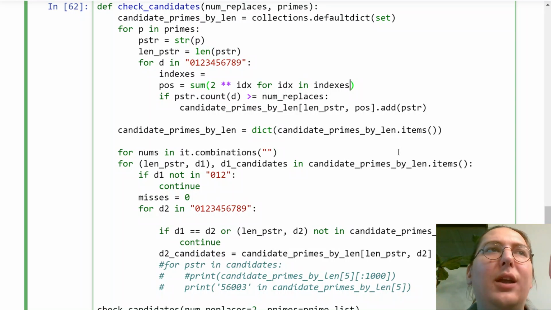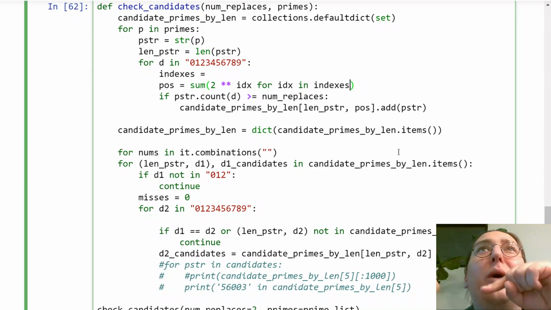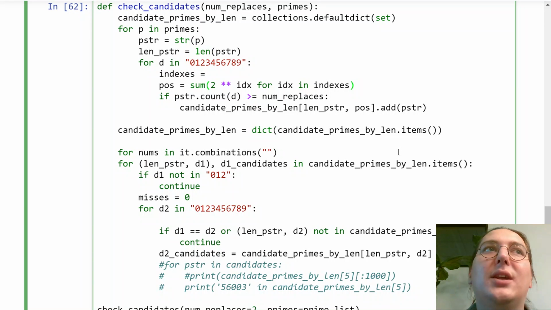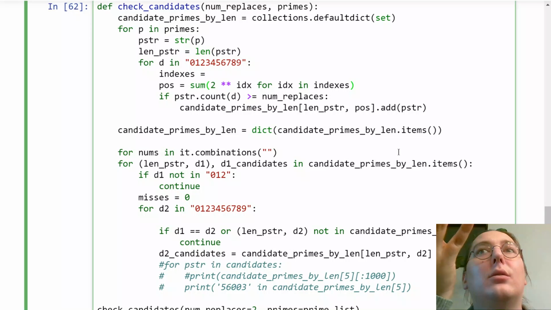The way we store it is we replace those positions with x, something that isn't a digit, and that is then our key for the candidates.